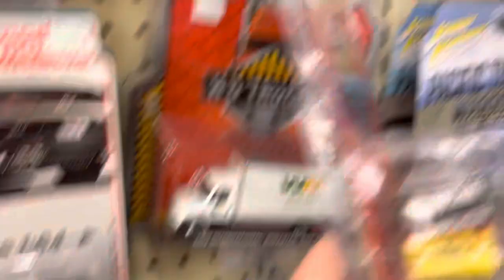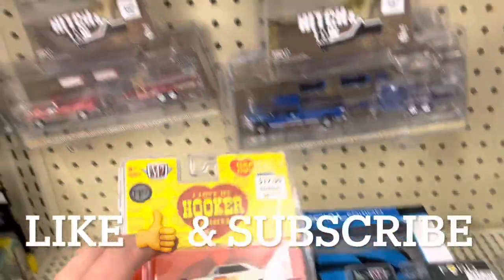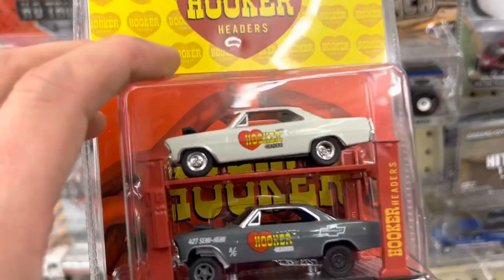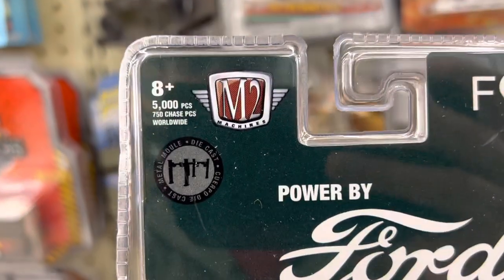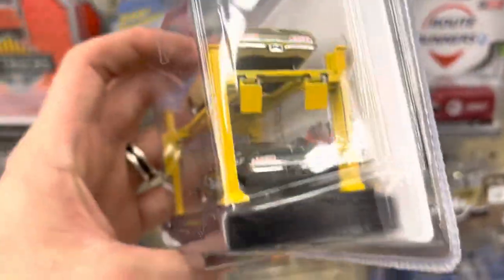Yeah, all this is just the same stuff as last week — lots of low riders. So what's new? We got a Ford Mustang coupe, it's nice. We've got the Hooker Headers lift kit with the Chevy Nova — that is kind of nice, I like that. 5,000 pieces worldwide, that's a good one. Another lift kit here, got some Ford Torinos — very nice. Actually this one does say there are 750 chase pieces; I don't think this is one of them, so that's fine. Looks good though, looks real good.